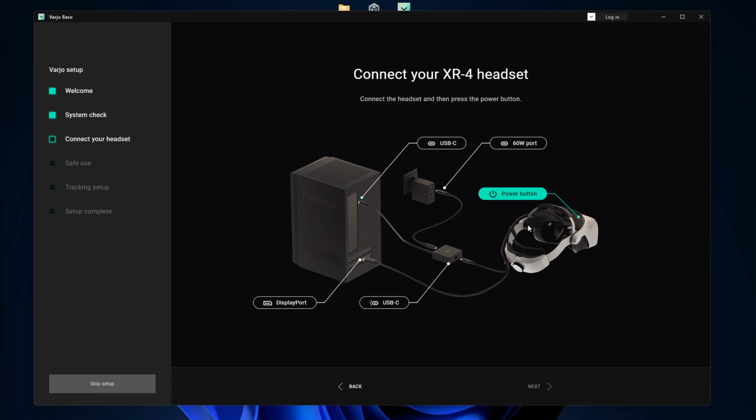And finally, the Varjo XR4 itself has two cables coming out from the back of it. One is another USB Type-C and the other is a display port. So the USB-C that is connected to the Varjo headset needs to go into this little port right here on the control block, and that is the one that the arrow right here is pointing to.